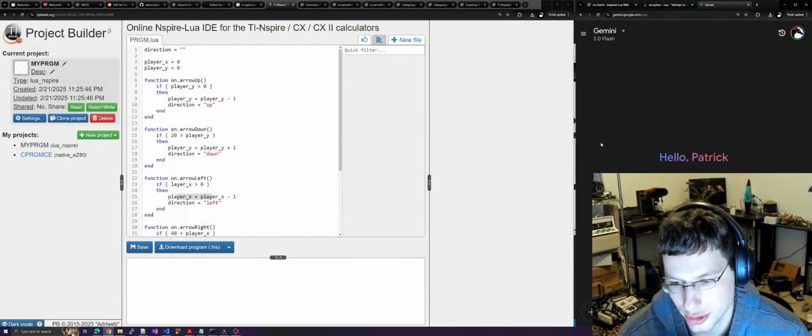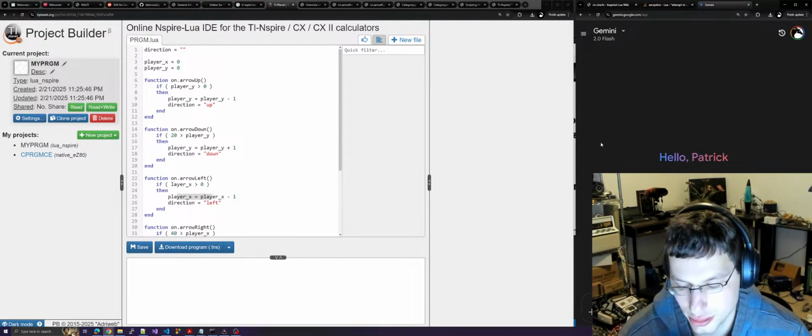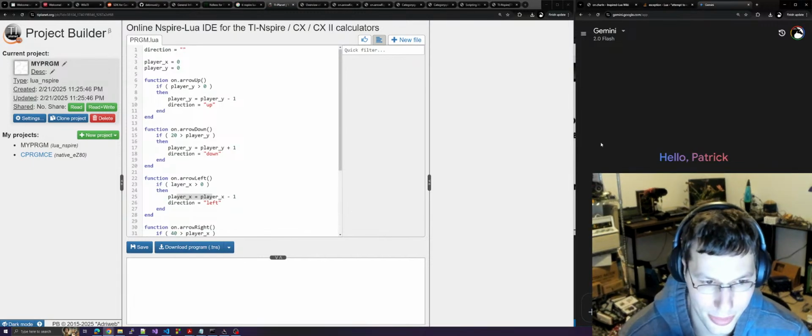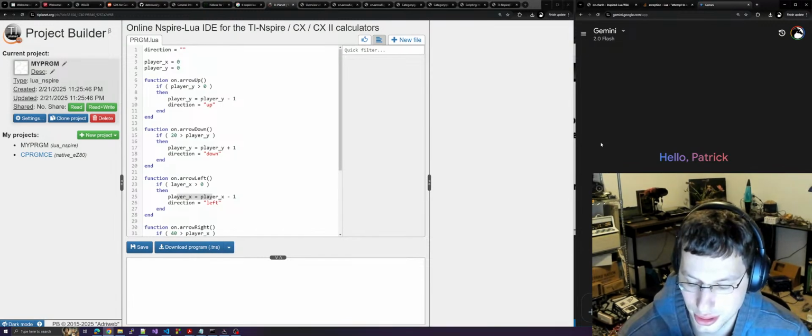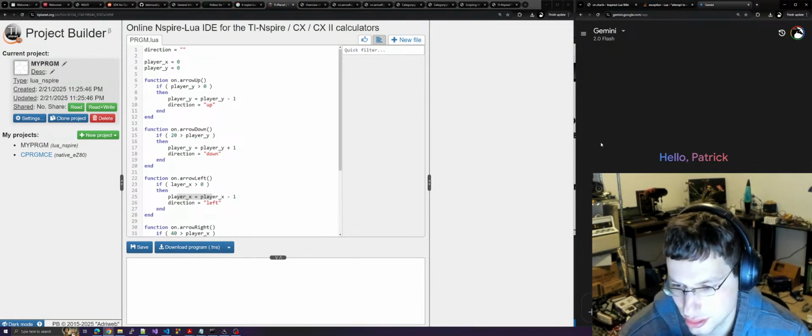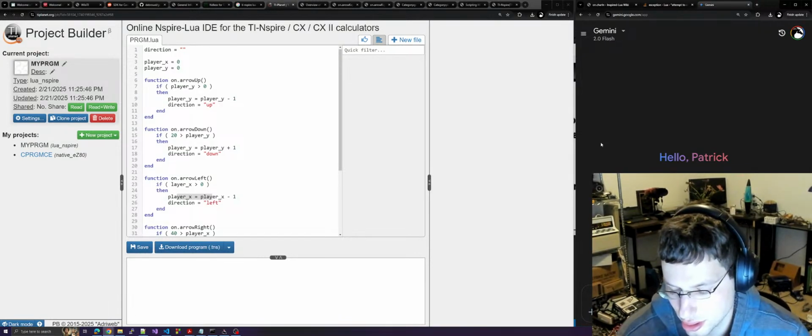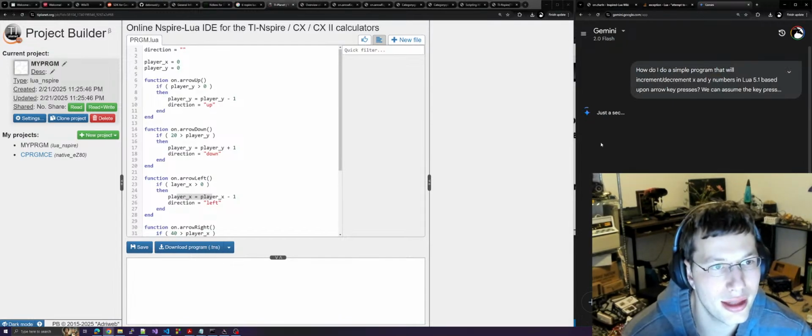Write a sample program that will decrement x and y numbers in Lua 5.1 based upon arrow key presses. We can assume the key press functions are just hooks. It equals true.